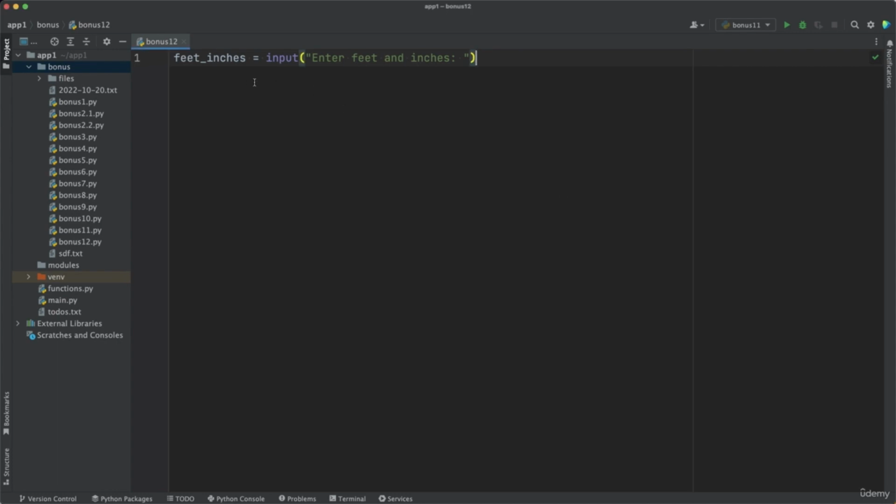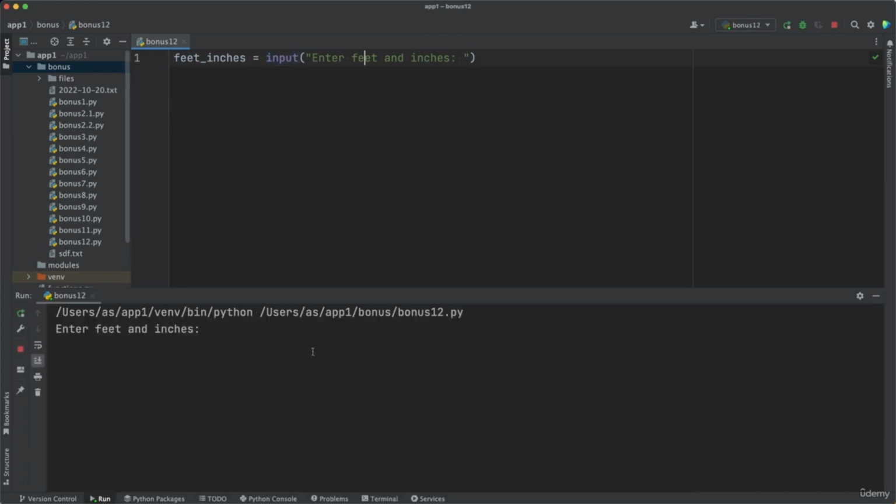Right, I've created a Python file, and here I have this input function which, if I run it, asks the user to enter feet and inches. So in the USA they have the system that lengths can be expressed in something like 5 12, which means 5 feet 12 inches.